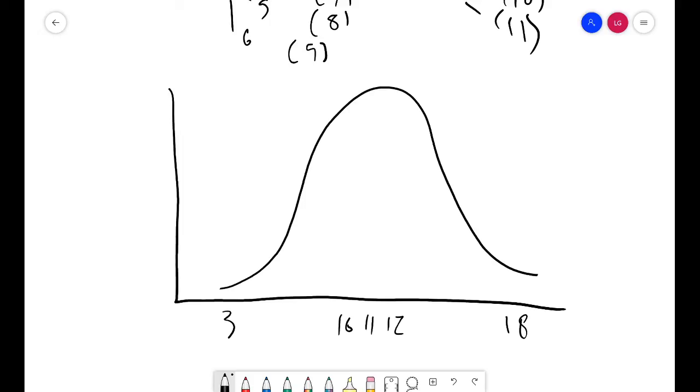Now this is not a perfect thing to be looking at, because this connected line is giving us a sense of continuity that isn't actually there. There's a discreteness to this all. 3, 4, 5, 6, 7, 8, 9, 10, 11, 12, 13, 14, 15, 16, 17, 18, nothing in between, nothing outside of those things. But we want to start thinking about that shape very, very critically.